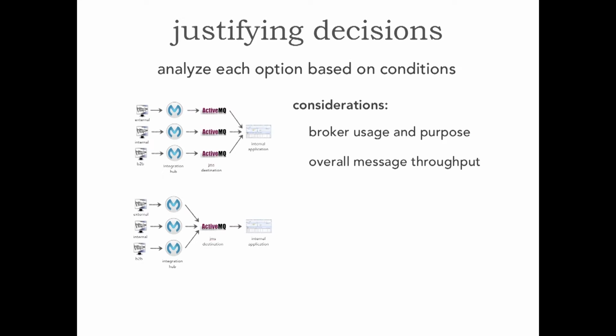But if we left it at that, we're going to enter into the Groundhog Day anti-pattern because that's not a strong enough justification to choose this particular topology. So let's keep going. How about the consideration of overall message throughput? Clearly the dedicated instance topology that you see at the top there is much better for overall message throughput than the bottom one, which appears to be somewhat of a bottleneck.